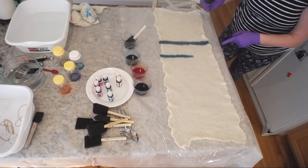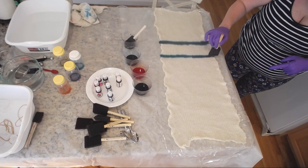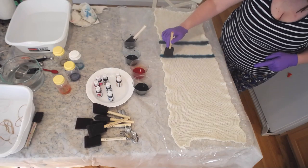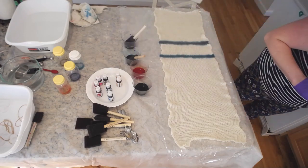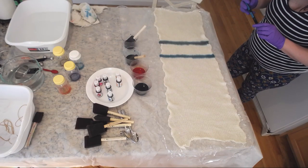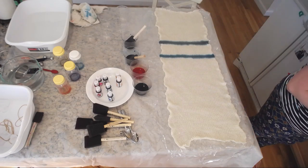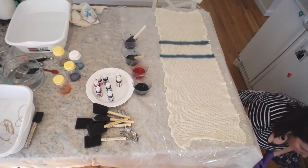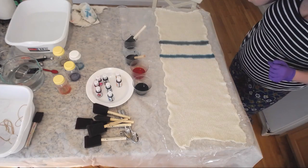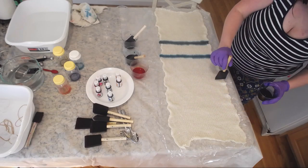Where this one bleeds, you see a teal color, but it is much, much darker than this. There's definitely some red in it as well, but that's fun. I'm snapping pictures to use in my replay or recap of these streams, so that way you can get a better sense of the colors, because it can be hard to see them on the camera.